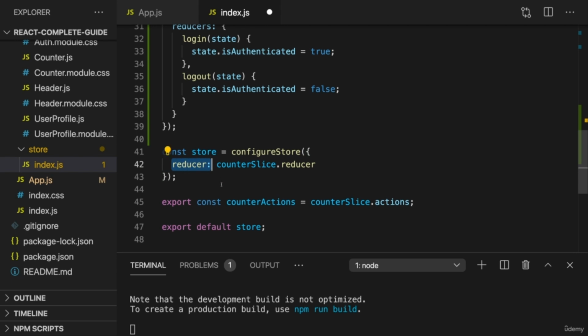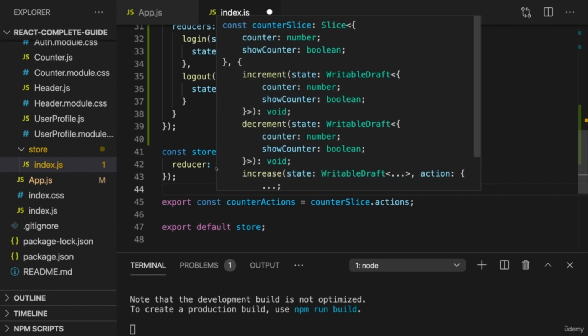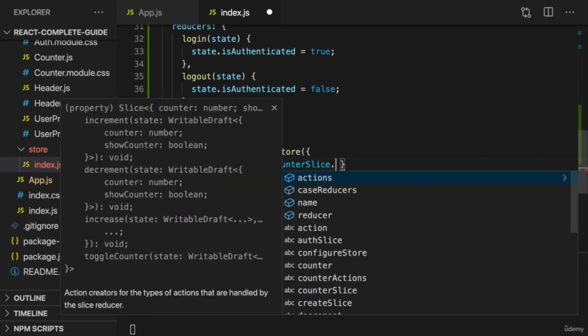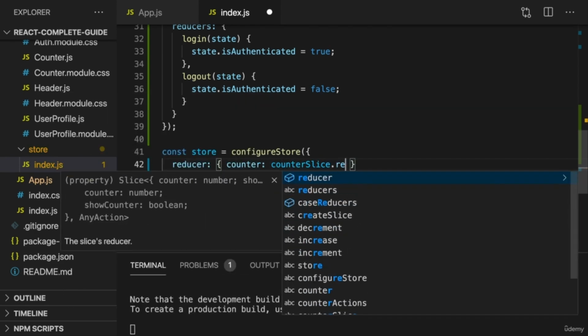But as I briefly explained earlier, this reducer actually does not just take a reducer function as an argument, but also an object which acts as a map of reducers, where you can then have any key names of your choice, for example, counter, and then point at your different reducers. Here, for example, at counterSlice.reducer.